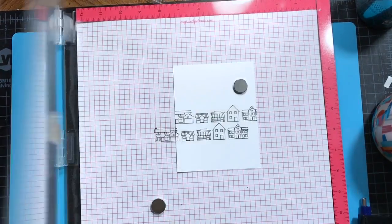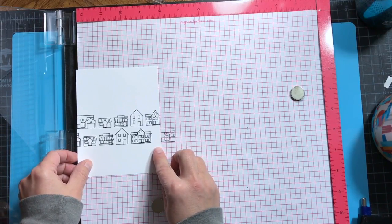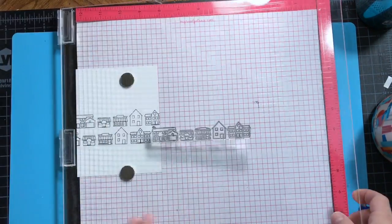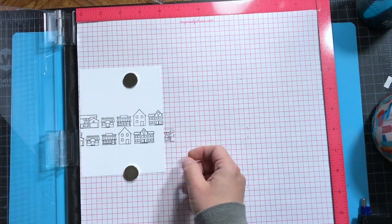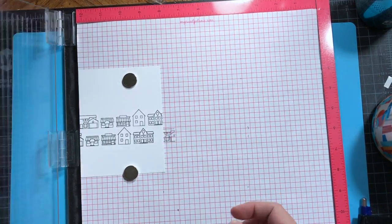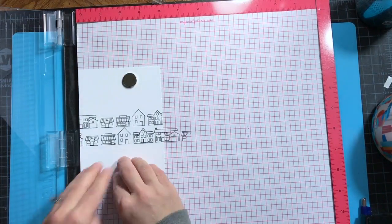So I'm stamping that row of houses, and next I'm moving my paper to the left, actually, to stamp that house on the edge. I'm making sure again that I'm 3.5 squares offset in the upward position, and I'm trying to position that house on the edge. That looks good, so I'm going to ink my stamp and stamp that one.